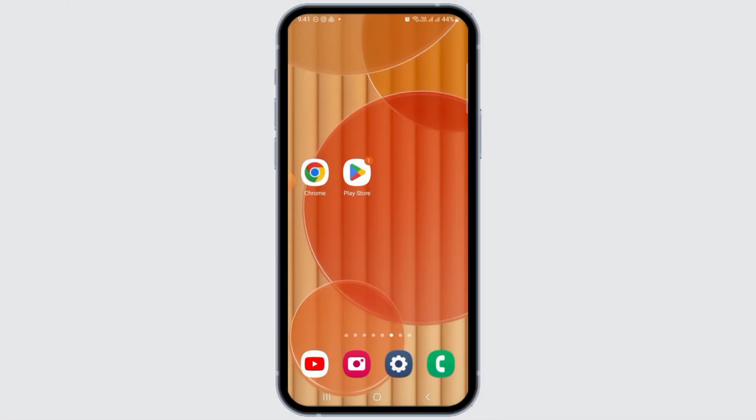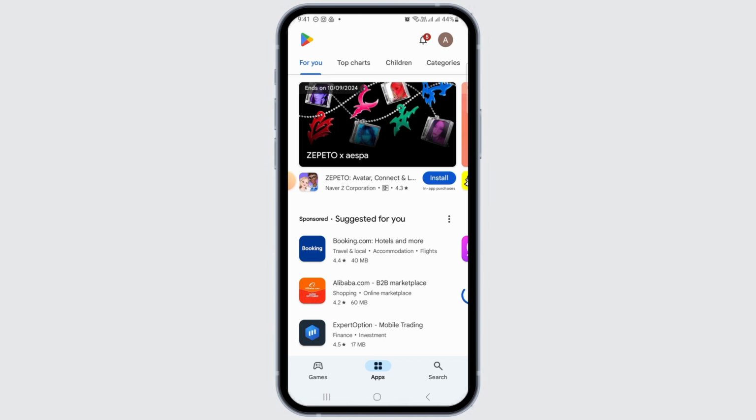Let's begin. In this video, I will guide you on how you can download Twitter app on Android mobile. Now, the Twitter application has been renamed as X. So, to download the X app, you want to open a Play Store on your device. Make sure to sign into your Google account.